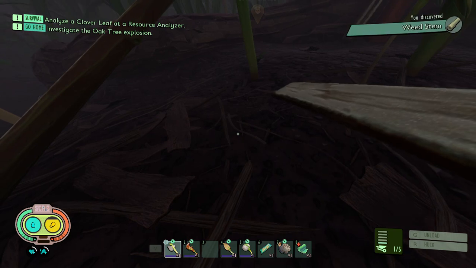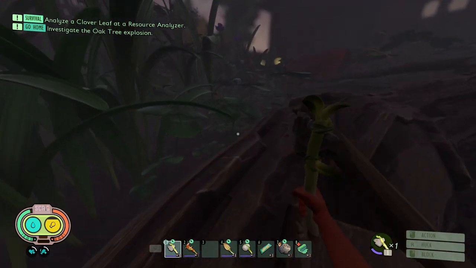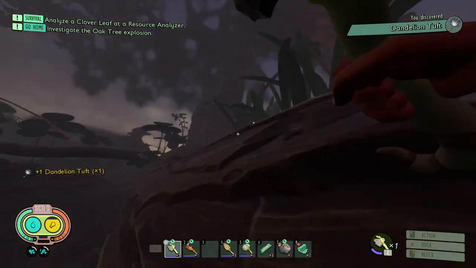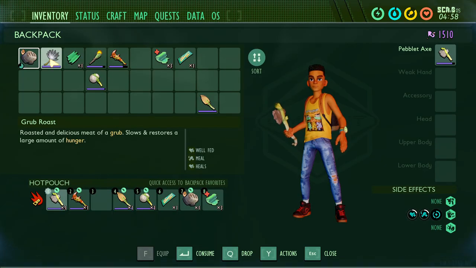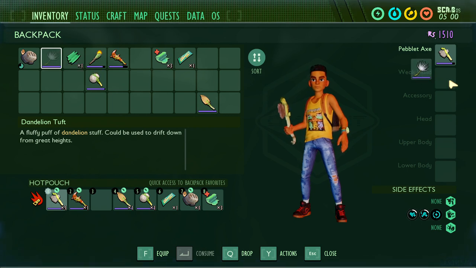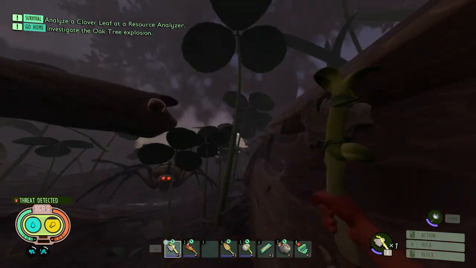What do we get here? Weed stems. Ooh, you found weed stems. And then what did the flower turn into? Whoa. Okay, what is this? Dandelion tuft. You discovered dandelion tuft. Can be used to drift down from great heights. Ooh, let's put it in where we can. What? Accessory? Oh, I can put it as an accessory.